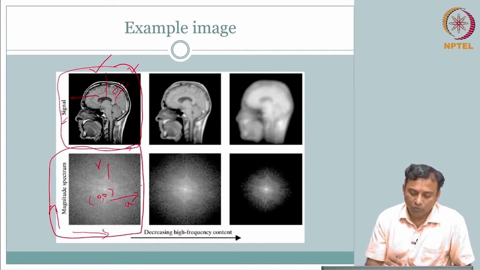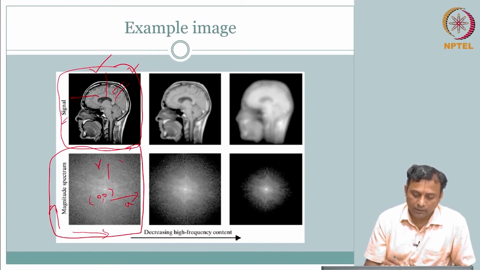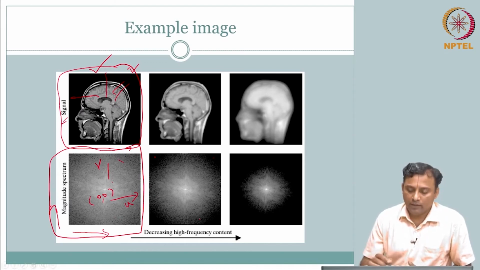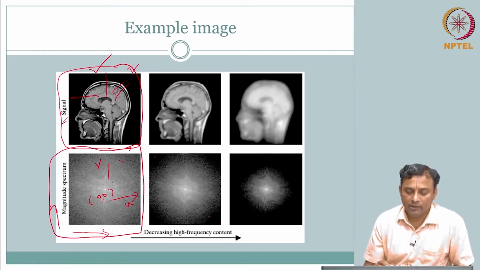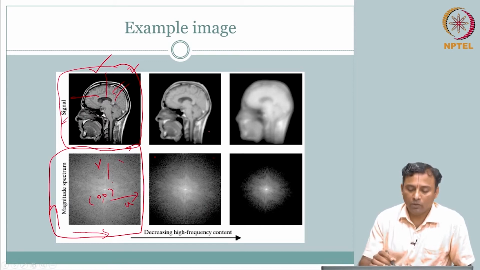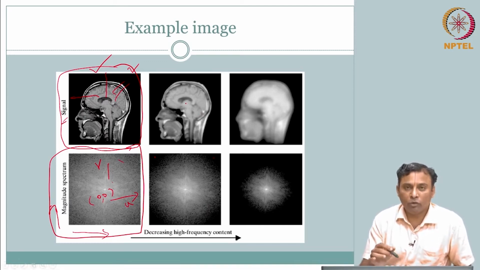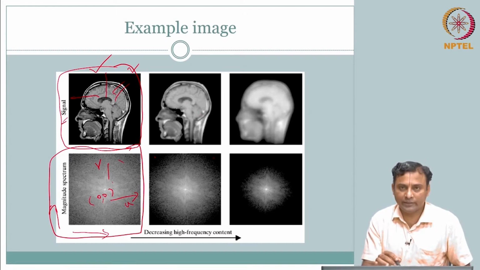Clearly, what you see is, for example, if we remove frequencies that are above a certain frequency, so this is blackened out, that means the high frequencies are removed. When you remove the high frequencies in the frequency content, how does the image look? Wow, it looks blurred. More physically, the edges are now looking less prominent. You still see the shape of the head, you still see the brain and the structures, but it is not sharp.